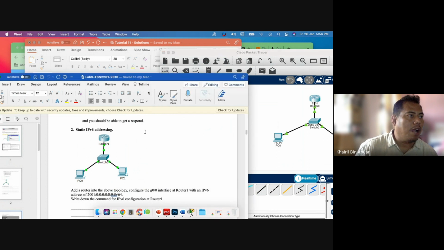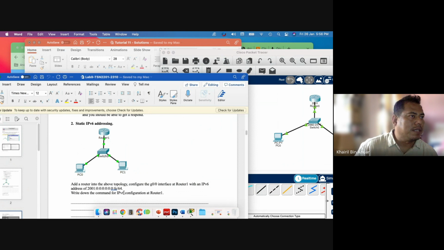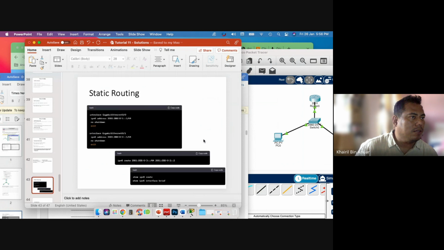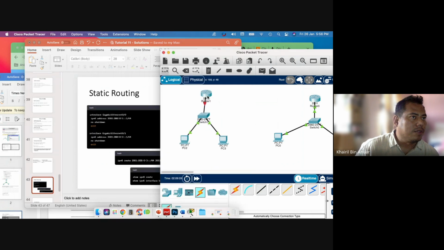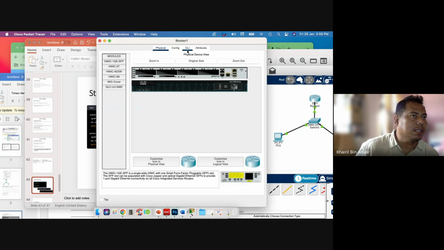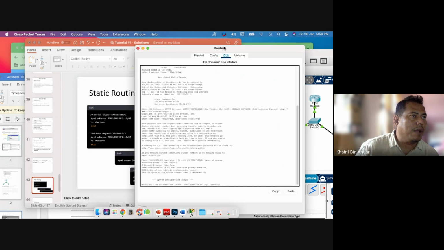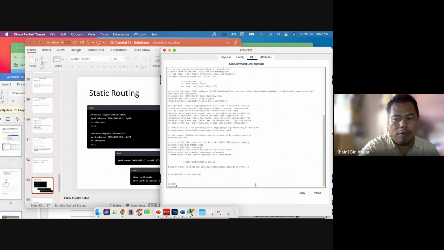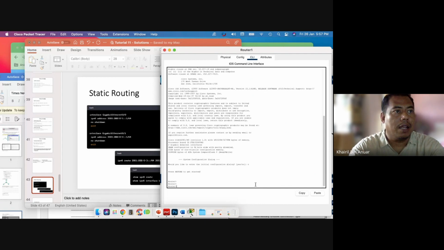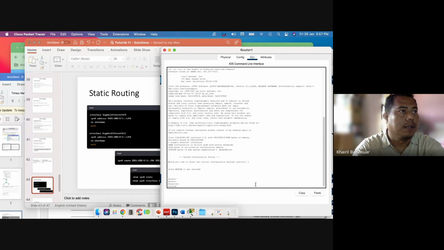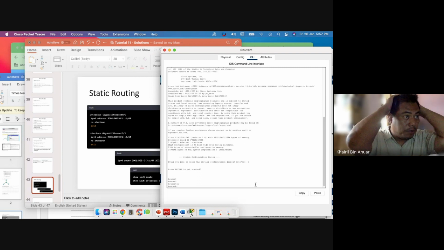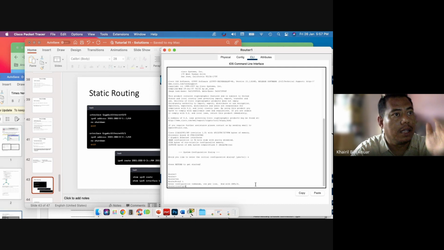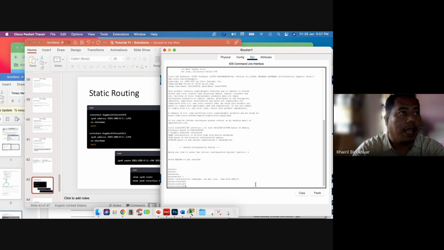Okay, so now you have to configure your router. How do you configure your router? Basically, you can use these commands. Go to your router and then go to the CLI. Start by answering no over here, and then enable. Then you need to do interface settings. So config, and then interface.